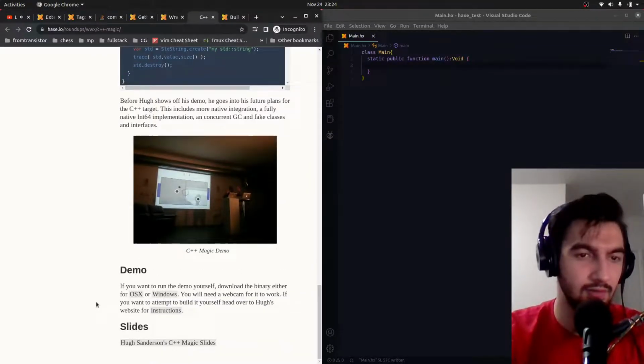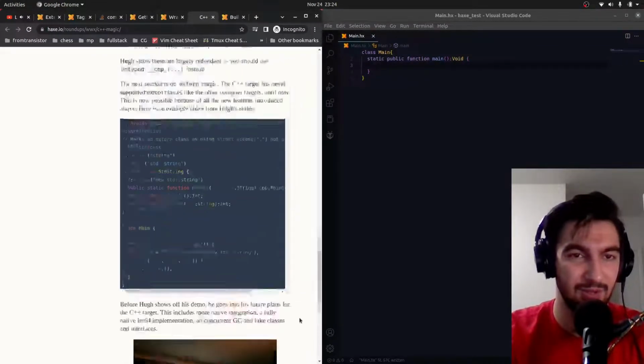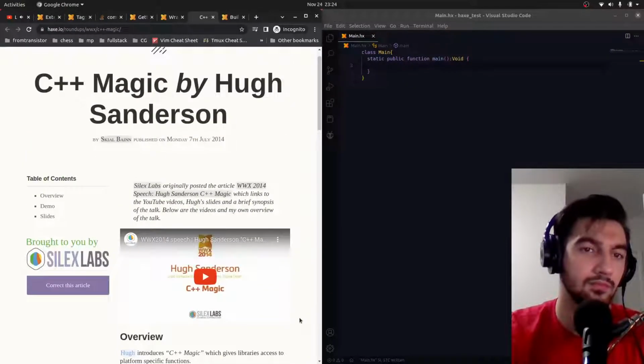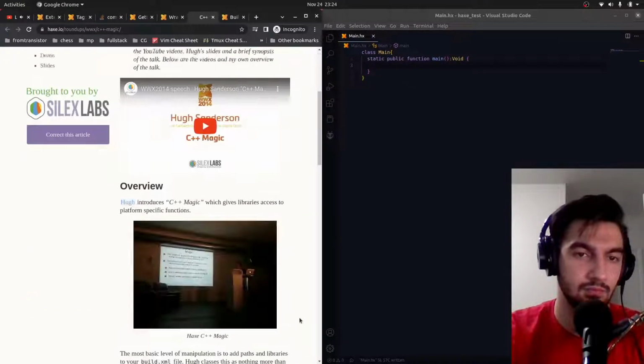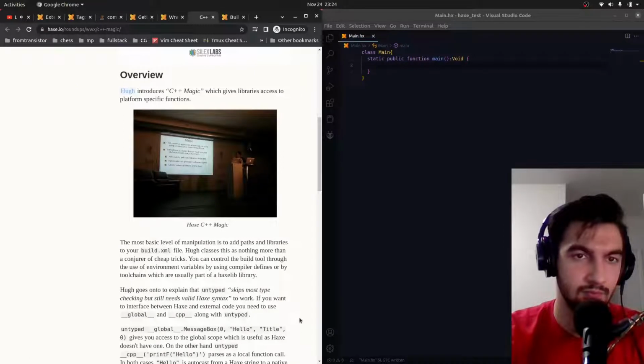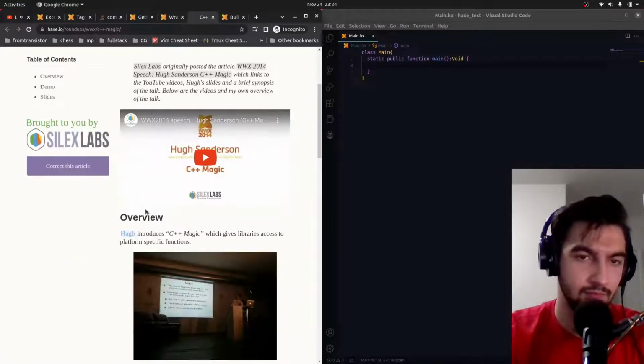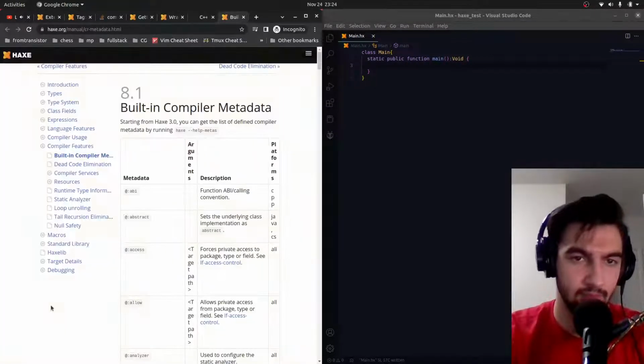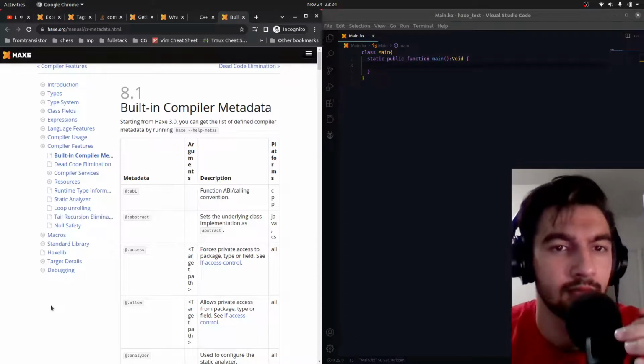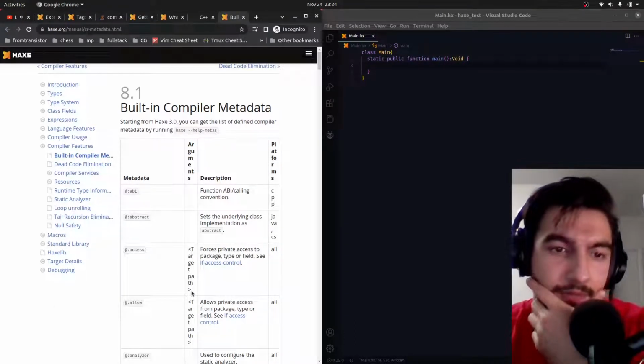What is this? SWF? What is that format? These are the built-in compiler metadata.